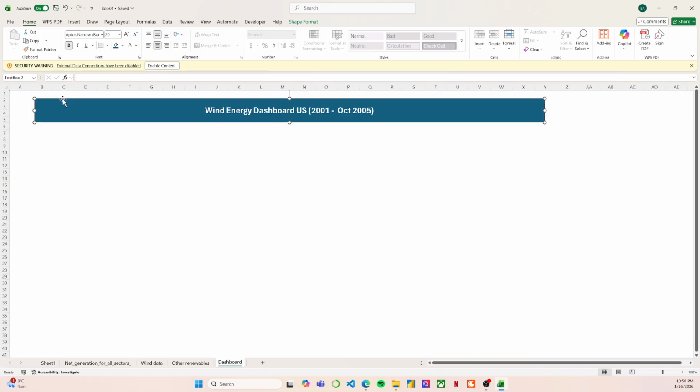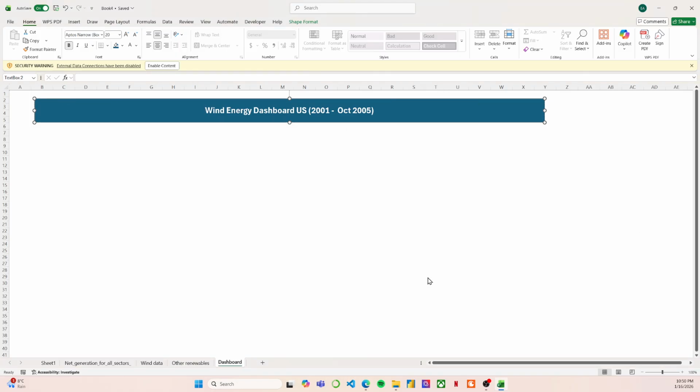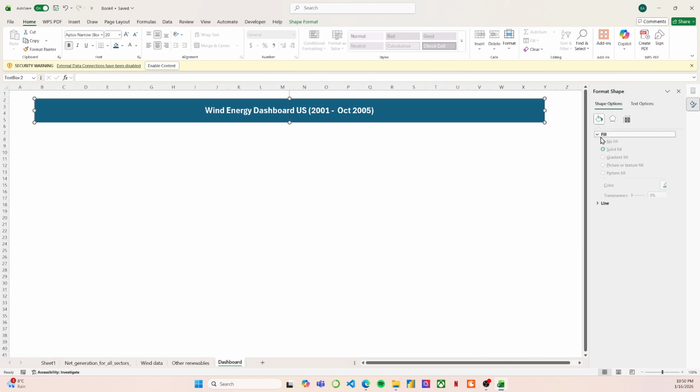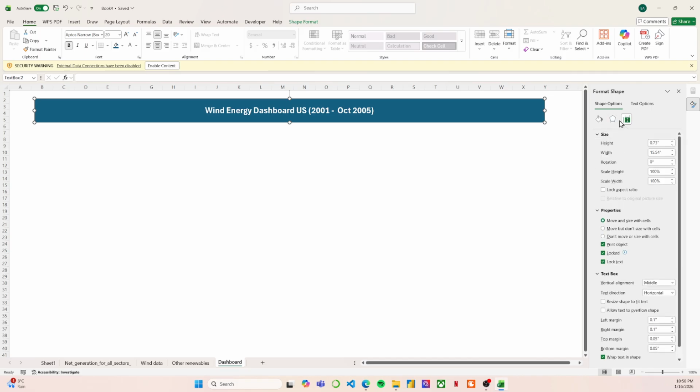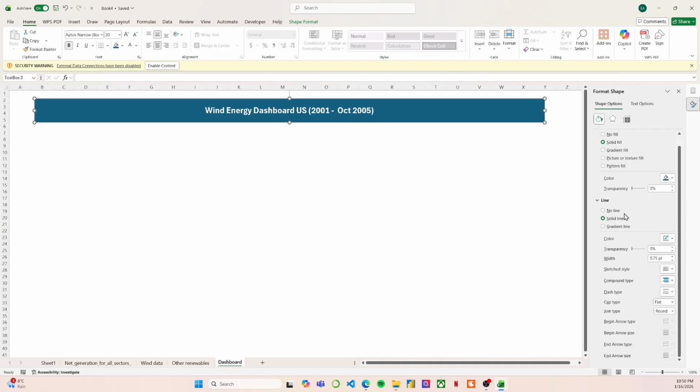Then let's make this rounded edges. Can we do that? Let's say format shape. Okay, the text box. Usually there should be an option to make the edges round.